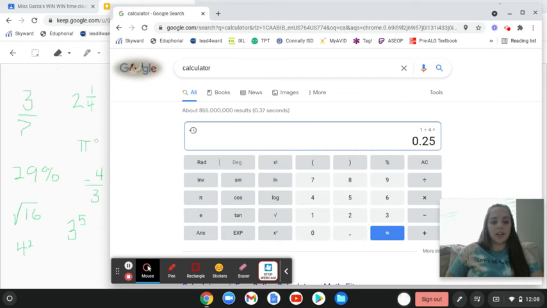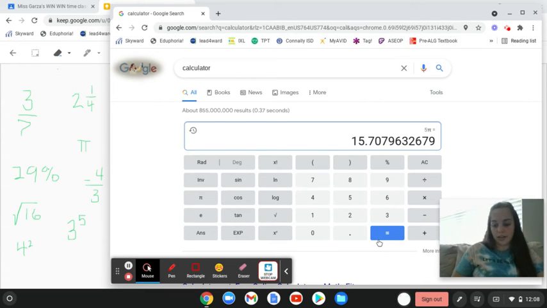All right, so then let's talk about this pi button right here. You actually have a pi button on this calculator. You can press it and it gives you the number for pi, 3.14, and a whole bunch of other numbers. If you needed something like 5 pi, there's 5 pi. It gives you 15.707, and so on. This is the clear button, so you can clear it out.